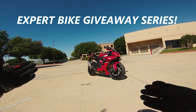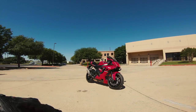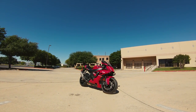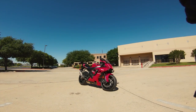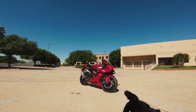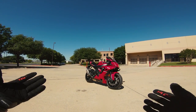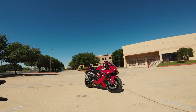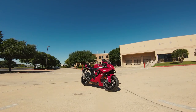We've been doing giveaway bikes for a while now, focused primarily on beginners. Last round we threw in the Street Triple as a bit of a wild card, and I started seeing comments saying it's not a good beginner bike. But I also started seeing more comments from people wanting nicer, faster, cooler bikes, because not everybody who watches my stuff is just getting into riding. So I decided let's start up a new sweepstakes and do something different.